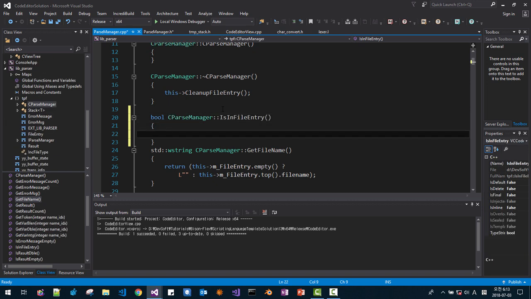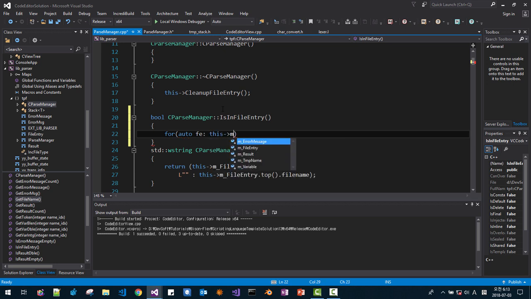Now here, for auto FE, it can be this m file entry.